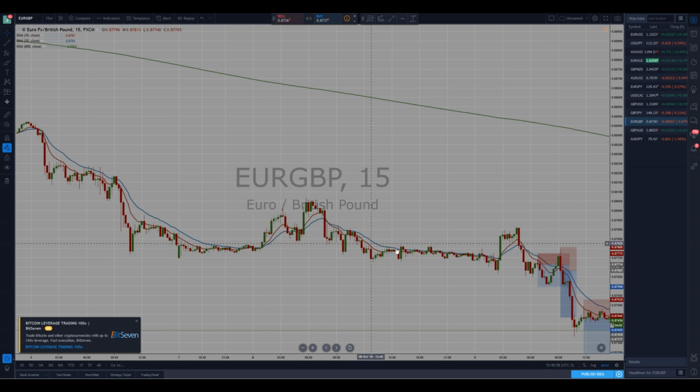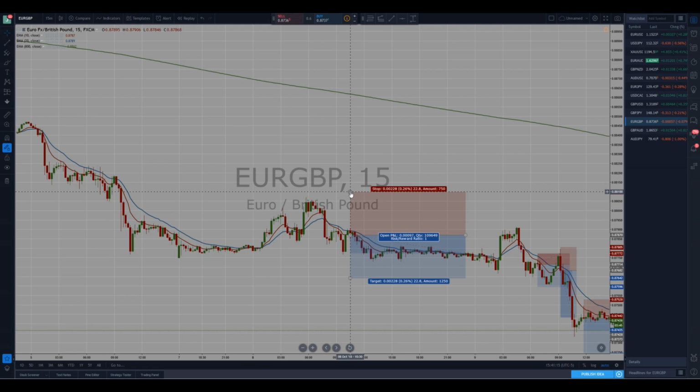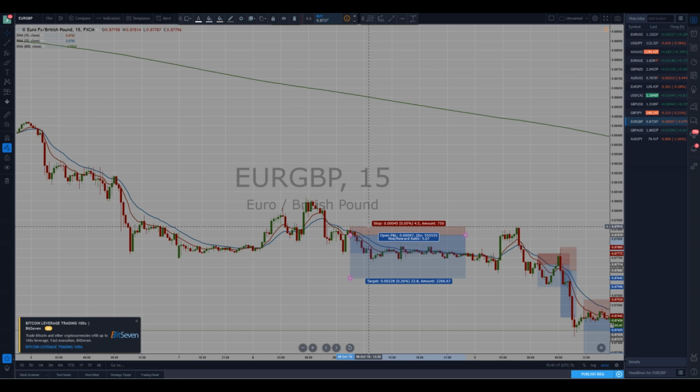Next entry, or I guess the previous entry, would not enter based off of this because the EMAs are too close. I might enter based off of this because the EMAs are pretty spread, and that's a bearish engulfing candle. That would really depend on how I felt at that moment in time, though. All right, stop loss, we'll go 5 pips, take profit 10 pips.